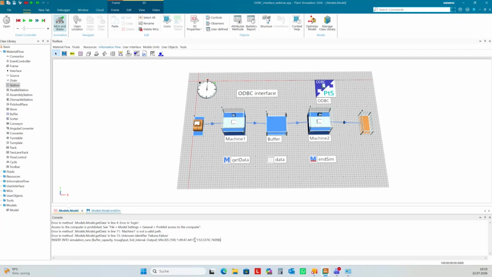Or I create timestamps from this, timestamps based on the Plant Simulation time here, and save this as a number, and then you can change it back in Plant Simulation.